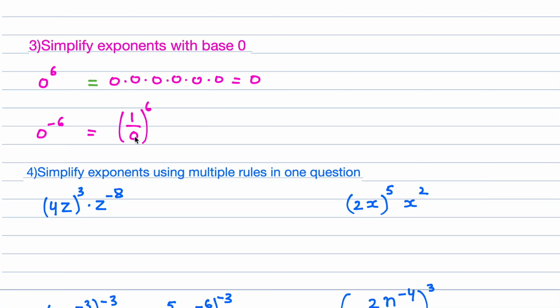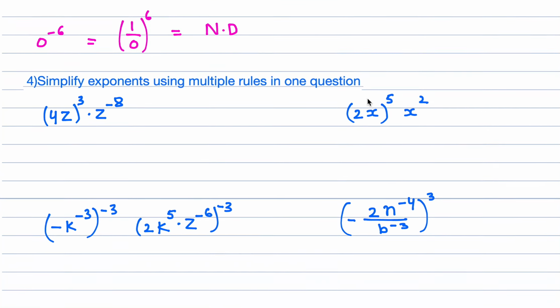Now 1 over 0 is not defined, right? So no matter how many times it's being multiplied, it will be 1 over 0 and that will be not defined. So if 0 has a negative power, make it positive first, reciprocate it, and then that will be not defined. But if it is a positive power, then it is 0 always. Sometimes we have 0 to the power 0, but it's treated differently in different fields of mathematics or other studies we do. So let's leave it here.